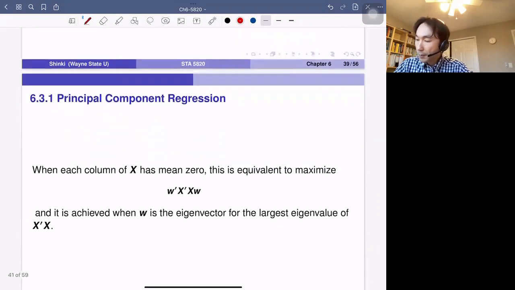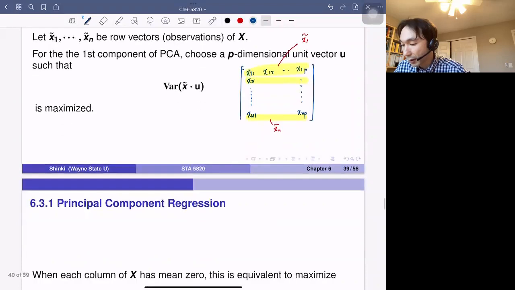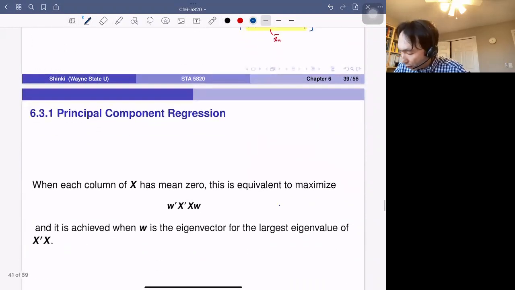So that means we are thinking about diagonalization of the matrix. We are searching for the unit vector u which maximizes the norm of x tilde u. So basically we are searching for an eigenvector with the largest absolute eigenvalue. So we normalize this.